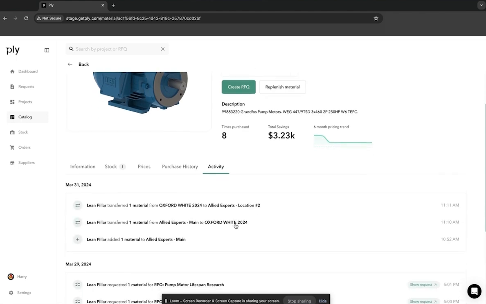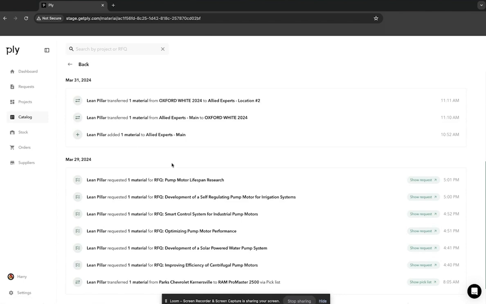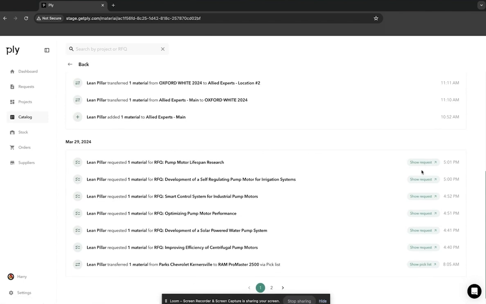Finally, we'll be able to show you everywhere this item exists and the activity that it's had throughout your organization. So if there have been material changes in transfers from warehouses to jobs, or trucks to jobs, or back into the warehouse, or cleanout, all of that will be cataloged within Supply so that you can see exactly what's going on and where. Additionally, we'll show you the request where the item has been requested from so that you can see the exact supplier and request for that item.